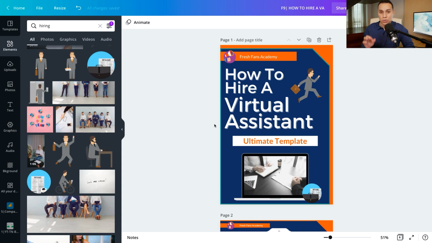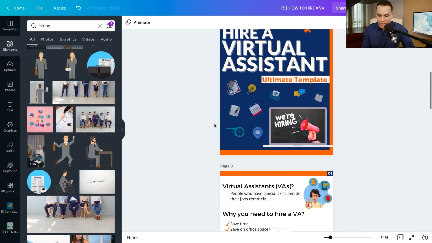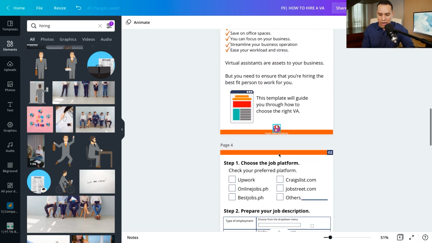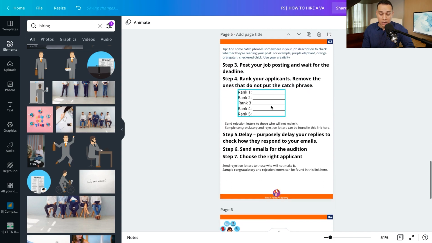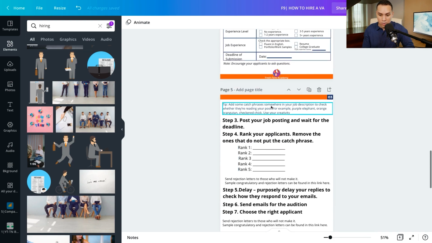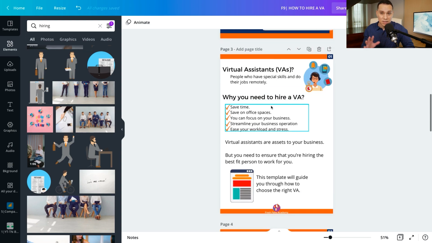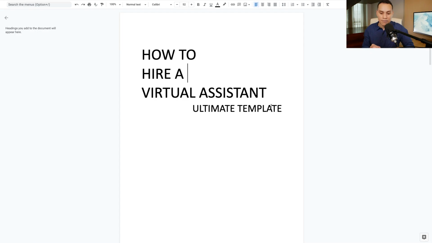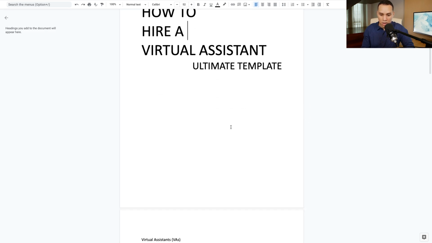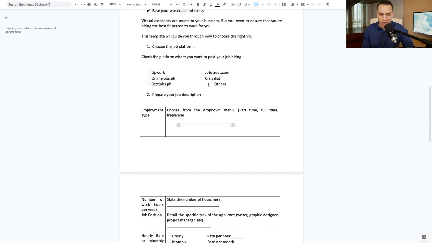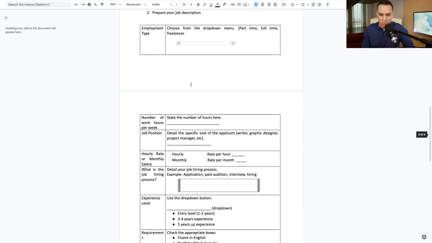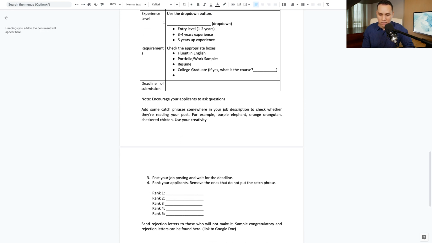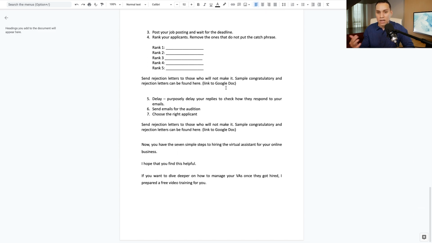And when it comes to the actual internal pages of your lead magnet, luckily this is going to be the easy part. So we'll go ahead and scroll down. You can see we have some examples. Now, before we get into all of this formatting, because this is going to take a while, I'm going to breeze through it and just show you how you can do it on your own. I do recommend having all of your text and information in a basic Google Doc or Word doc. So as an example, this is what our Google Doc looks like, and we've already written out everything that we wanted, and we have a general understanding of what we want in terms of tables and text and fill-ins and drop-downs.